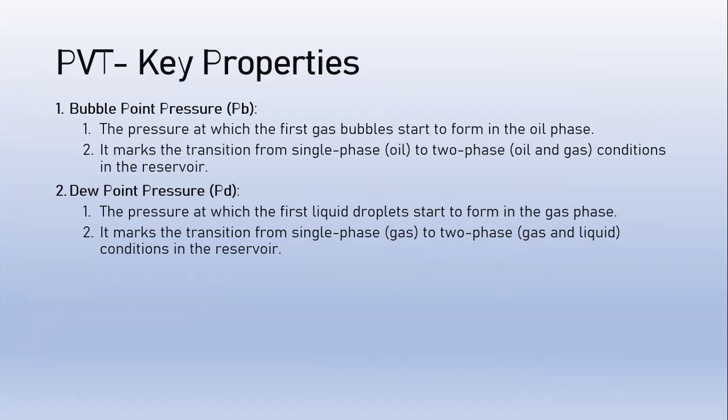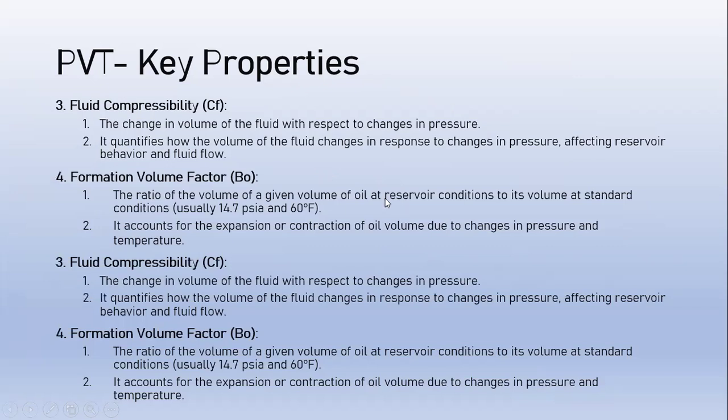Key properties being considered for this PVT analysis are bubble point pressure and dew point pressure, which I've also discussed, then the fluid compressibility and formation volume factor. The fluid compressibility is the change in volume of the fluid with respect to the change in pressure. It quantifies how the volume of the fluid changes in response to changes in pressure, thereby affecting the reservoir behavior and fluid flow.